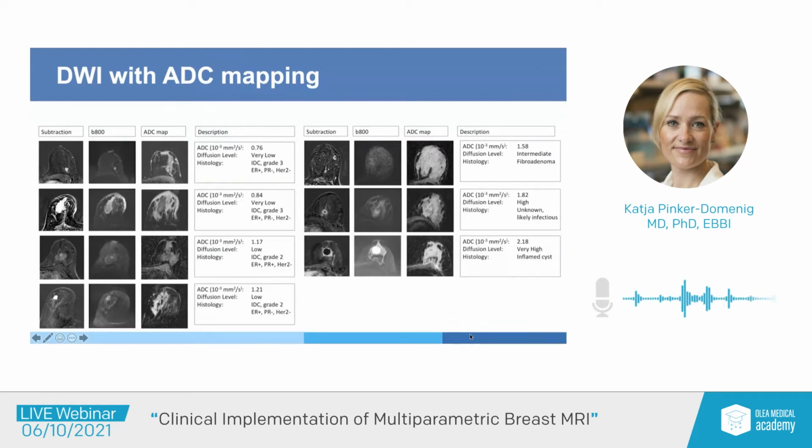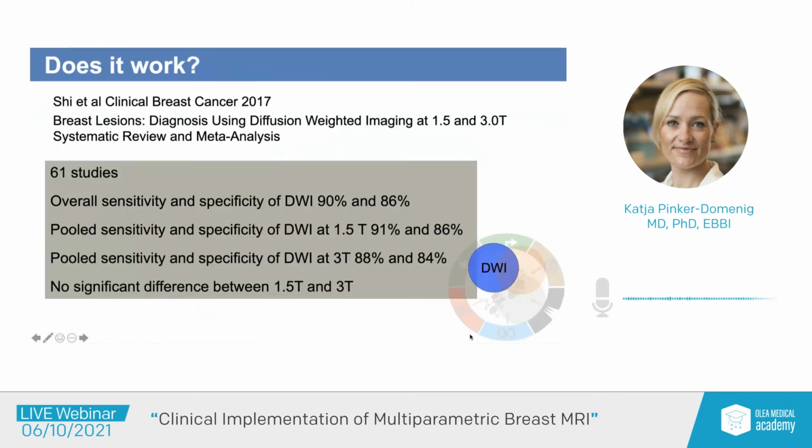It was a gargantuan effort to put this together, and I think the International Diffusion-Weighted Imaging Group is really proud of that paper. And when we look at what is out in the literature, apart from the consensus statement, is that just a bunch of experts who think that diffusion rocks? No, there are actually also meta-analyses and systematic reviews that looked at that, and this is what we tried to instill in this consensus statement. We reviewed all the literature, all the reviews and meta-analyses that are out there, and there is an overwhelming consensus that diffusion-weighted imaging improves specificity.